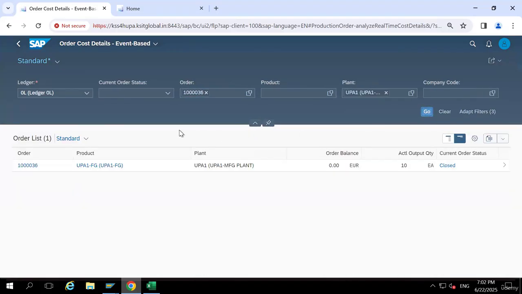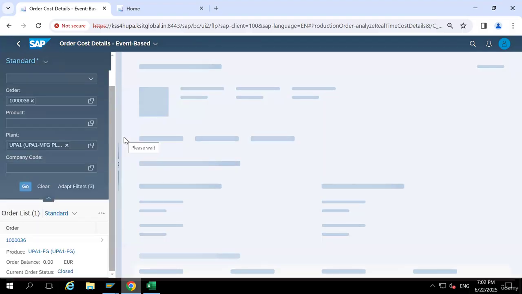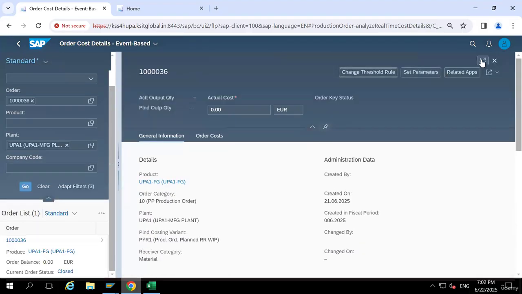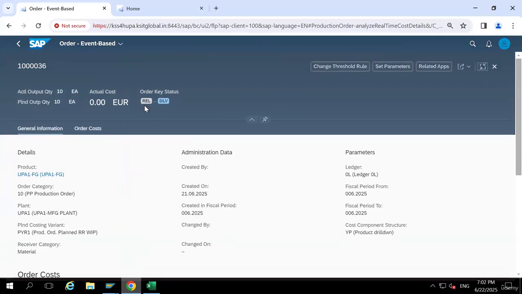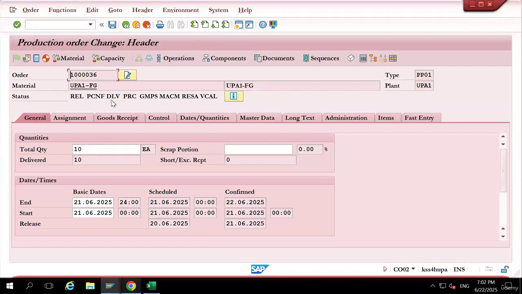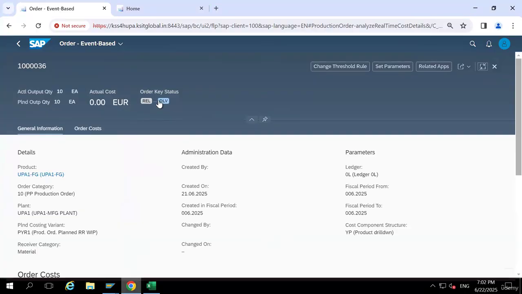Enter. Here is the key status, right? See. This status depends upon whatever we did here in the process order. If you make it TECO, then based on this logic, the system is going to calculate this entire functionality.